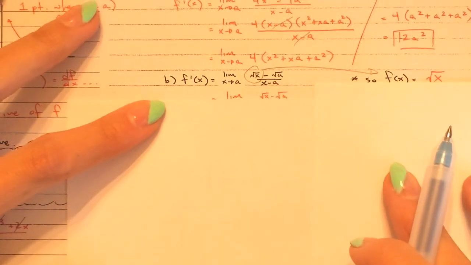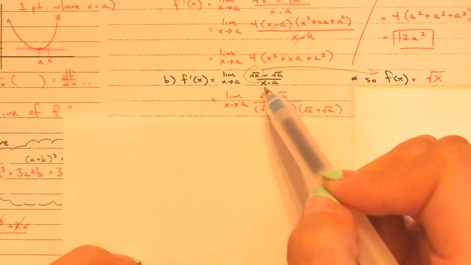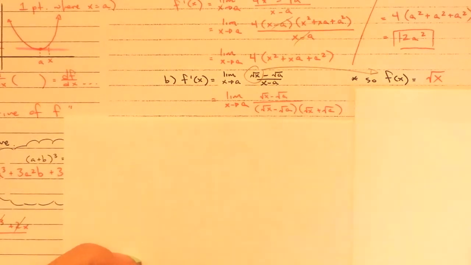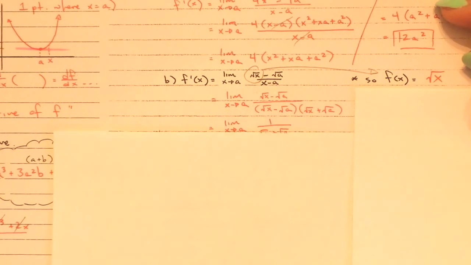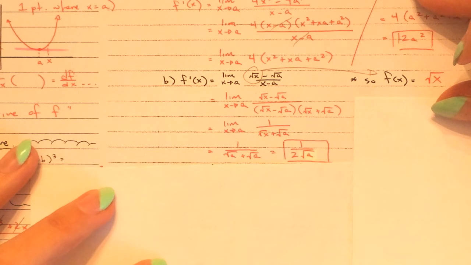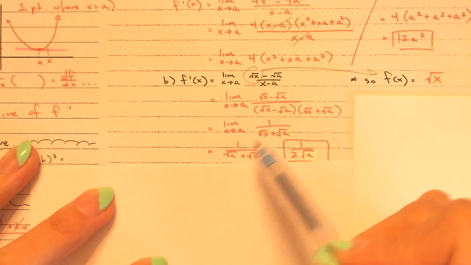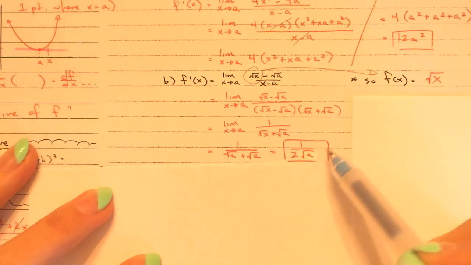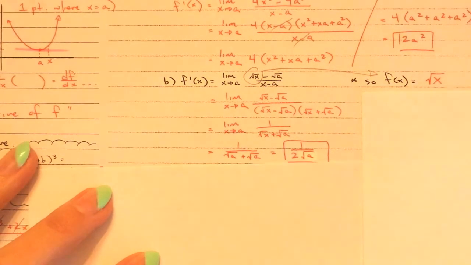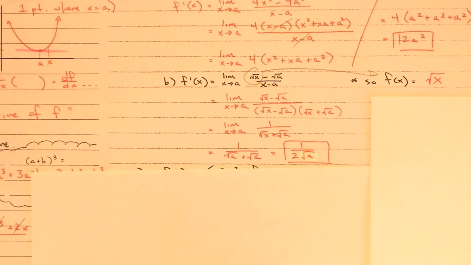Okay. And then you're going to go ahead and factor. Oh, yeah, remember that? We can factor the bottom. And then you divide away. And then you plug in. And then wherever you see an x, you have to plug in an a, right? So then you have root a times root a, which is 1 over 2 root a. In calculus, we can go ahead and leave the radicals on the bottom. It's fine. Luckily.